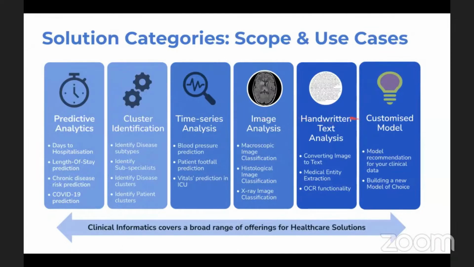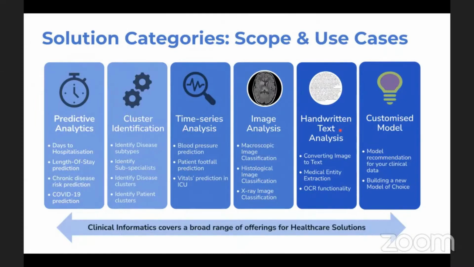Another important part is the handwritten text analysis. This is very important for the healthcare domain because healthcare still has a massive amount of data in hard copy format. Digital formats you don't always get in countries like Asian countries and in multiple countries where the healthcare system hasn't yet been almost digitized. There are plenty of handwritten texts and scanned PDFs and all those things, and converting them to digital data and structuring them, cleaning them, then extracting medical entities to get insights. This is a very big domain in clinical informatics.